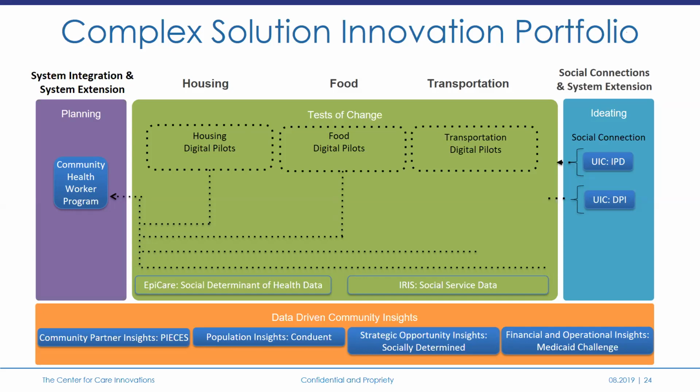We identify many things, within housing being an issue, food insecurity being that of I may not know where my next meal is coming from, as well as I don't have access to the food that meets my dietary restrictions. I rely on a food pantry, and I go there and I may get a bag of chocolate sauce. That was actually a direct quote. A diabetic patient was getting a bag of chocolate sauce at her food pantry because that's all they had to give her. So that type of information drove this.